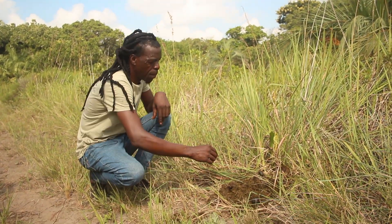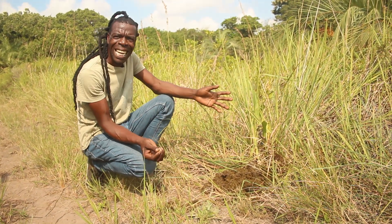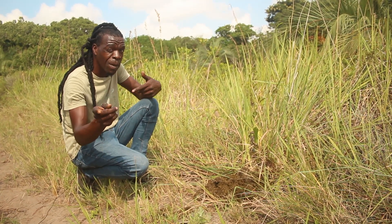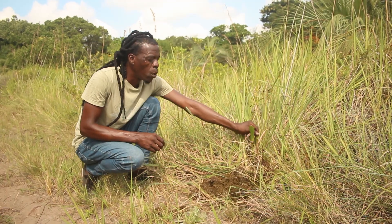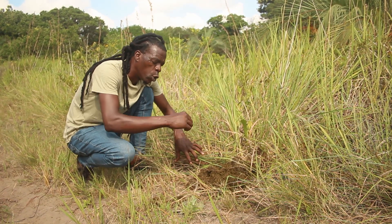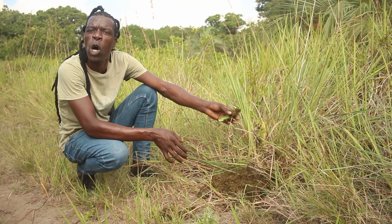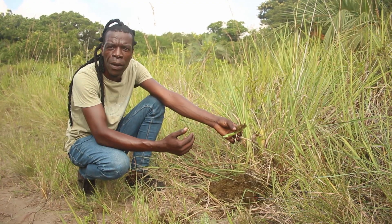Firstly, this one here — it's a zebra poo. You can easily tell when you look at the animal poo whether that animal has been feeding on. For example, the zebra has got one stomach like ours. Zebra stomach doesn't look like a cow or a buffalo stomach. They've got one stomach, they only chew once. That's why if you look at the poo for the zebra, it's full of grass like this. Because it doesn't have anything to harm — it's full of grass. It's like you've been using a lawn mower. After you've been cutting the grass with a lawn mower, check out underneath — you'll see the grass like this.